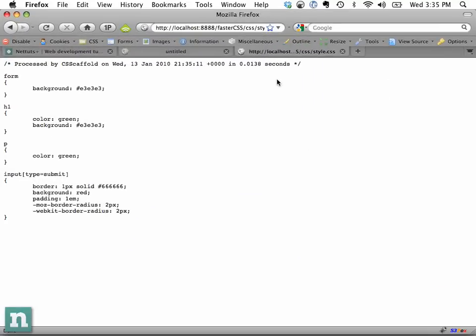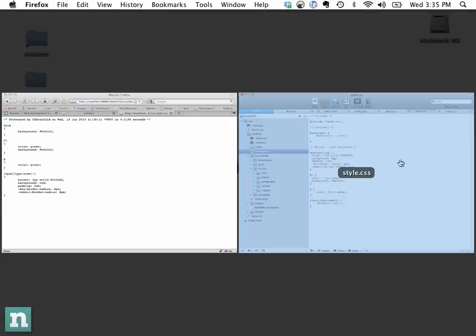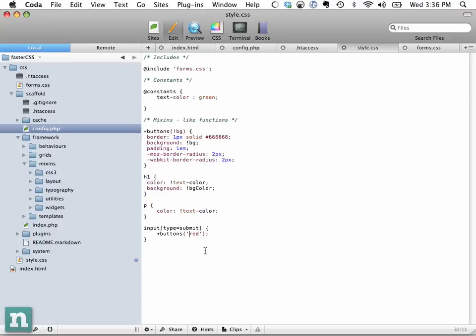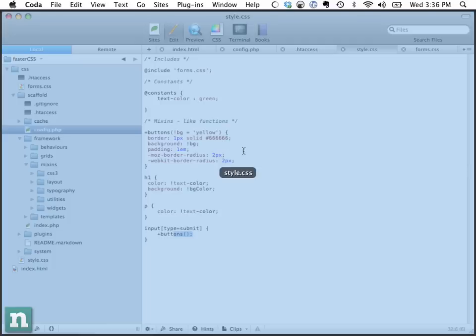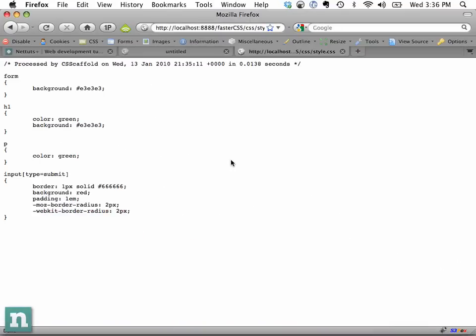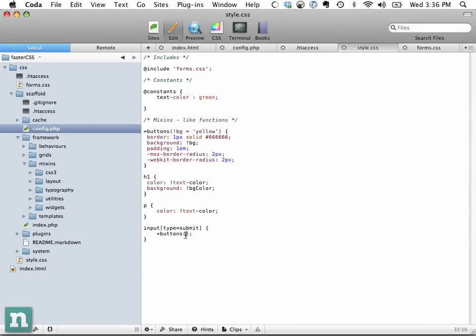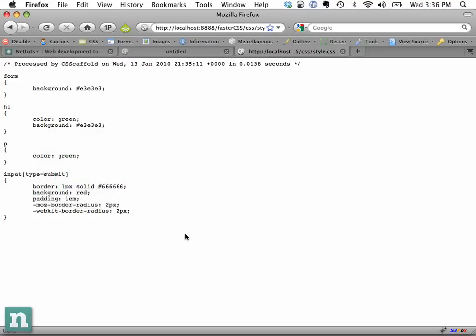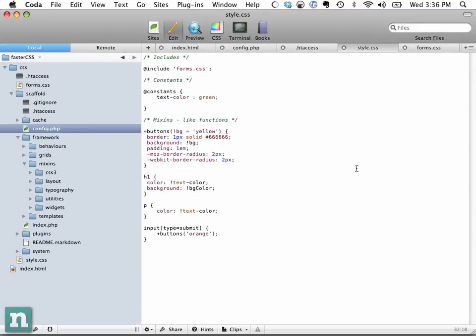Now, just like a regular function, what if we want to set a default value? What if we still want to have the ability to call the functions without passing in a value? We can, once again, just do bg equals yellow. And now, if nothing is passed in, which overrides that value, it'll be set to yellow. So come back to Firefox, refresh the page, and it does receive that default value of yellow. But just to prove it, if we want to pass in orange instead, orange will then become the value. So now we have variables, and now we have functions in our CSS file to create really flexible programs.